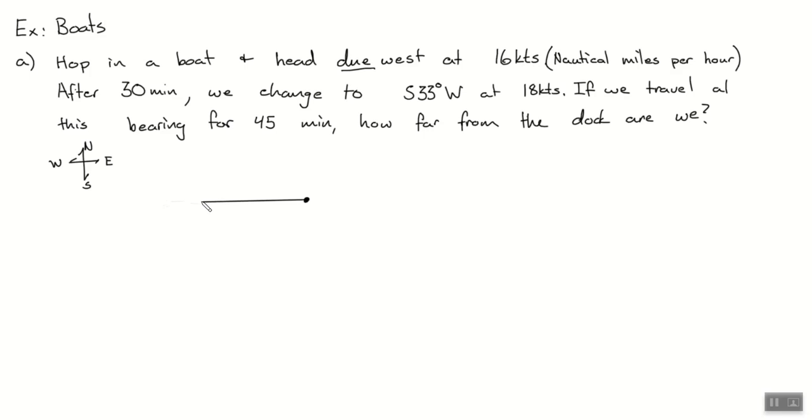My first question is, do you know how long this side is? Or how far have we traveled, I guess? So we have traveled for 30 minutes, but we definitely haven't gone 30 minutes away. It's also not 16. 8 knots. Why would it be 8? Because it's 16 knots an hour, and if you did half an hour, it's 30 minutes. 8 knots. Yeah, we were going 16 nautical miles per hour, but we only went for half an hour. We've only gone 8 nautical miles. Okay, so I'm just going to label this 8 right here. I don't understand how you got that. If you're going 60 miles per hour for 1 hour, how far do you go?